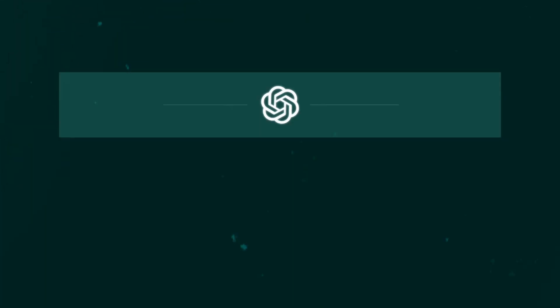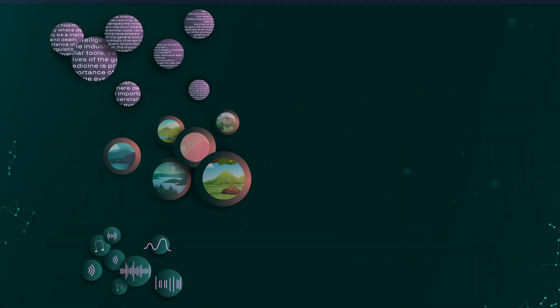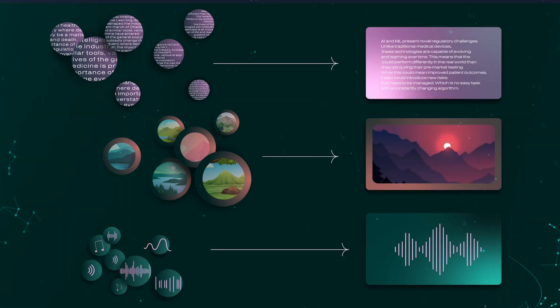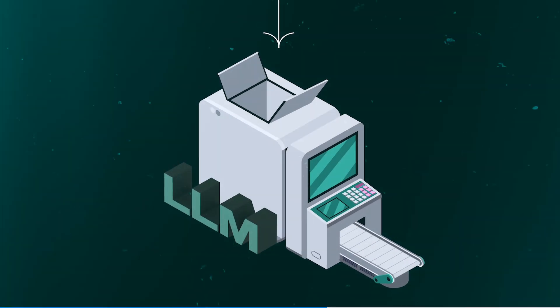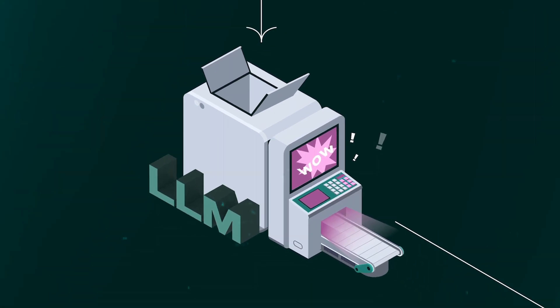Large language models are really amazing at mimicking human discussions. They were trained on text, on human discussions, and they work by a method called tokenization. They break down the question you ask in ChatGPT into tokens. A token can be a full word, half a word, or a syllable. What LLMs really do is predict the sequence of tokens in the output that will make you — the human being — satisfied with the results. So fundamentally, these models do not understand speech or text as we do, but they are really efficient at predicting the sequence of tokens. Essentially, you ask a question, you include a prompt or so-called brief, and then you get an answer as the outcome of that AI-based process.